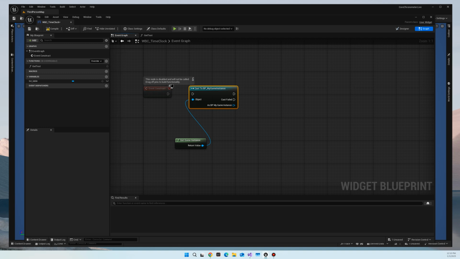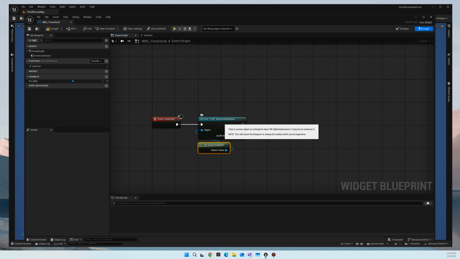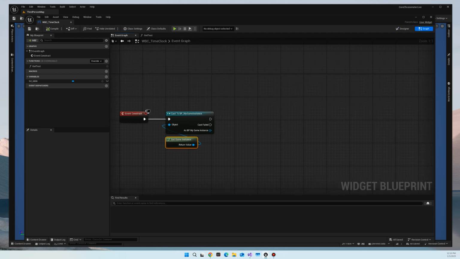So this is a blueprint of our game instance that we created, and we hooked into the engine so that it's using this versus the default.